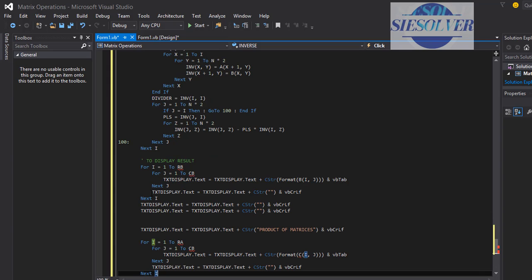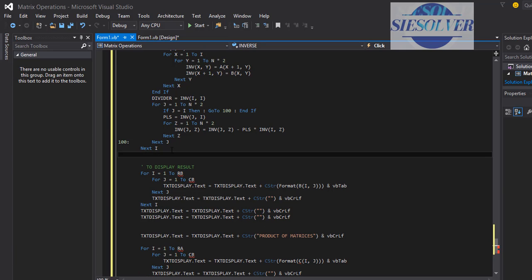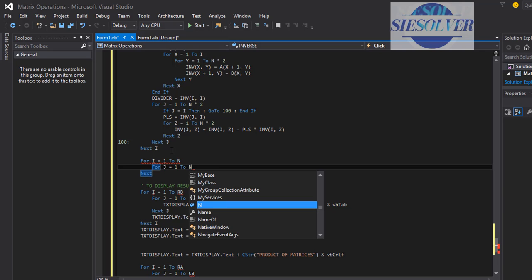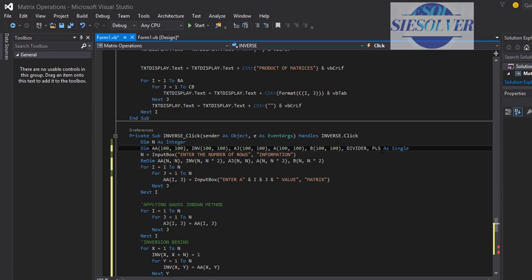Okay, so let's do the outputs together. And that reminds me, before we do the outputs, we need to bring it to the n by n value that it requires. For j equals 1 to n, I want to dim AB, then come here and redim AB as n by n.